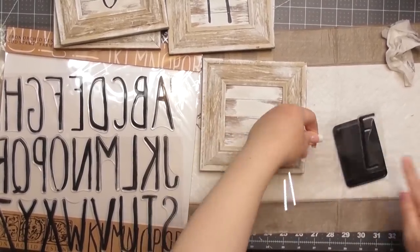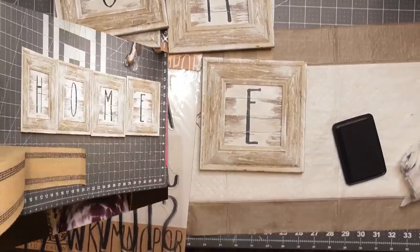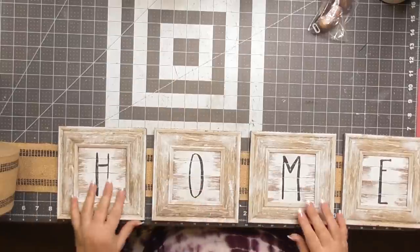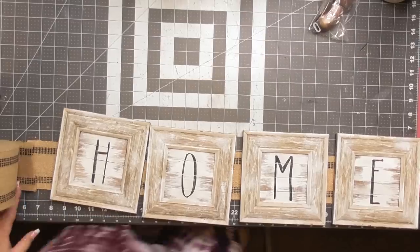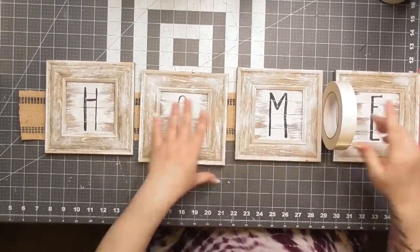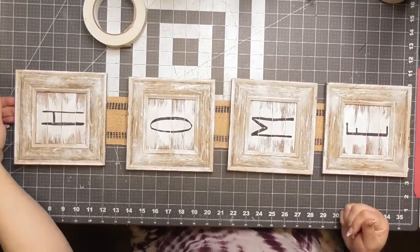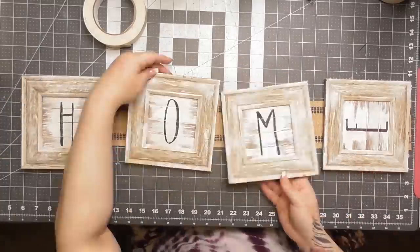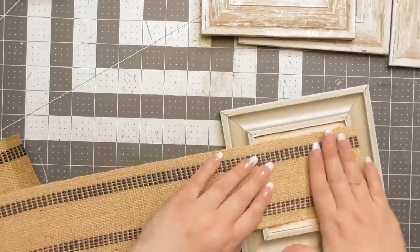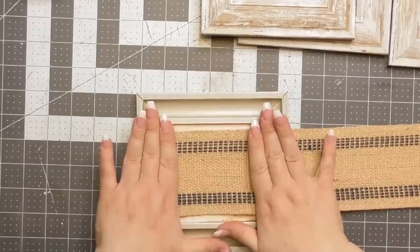Now that we have HOME spelled out and everything looks good, I'm going to use this webbing — a big roll I got from craftoutlet.com a couple years back. It's gorgeous webbing that I love. It was not cheap and shipping wasn't cheap either, but it's one of those investments. I really like how it looks both vertical and horizontal. I wanted a horizontal stand-up sign, but you could also do a vertical hanging sign on a pantry door or entryway — super cute.